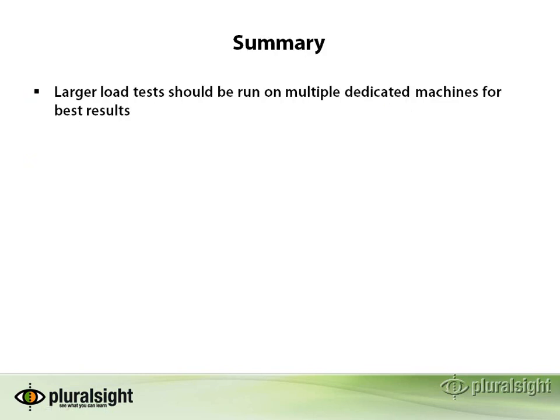So to summarize, your larger load tests are going to need to run on multiple dedicated machines for you to get the best results. Even just 2 machines may not be enough, as you saw in my example here. You probably want a minimum of 1 server for the web, another server for the database, another server for your controller and for you to run the tests from, and then 1 or more agents to actually run the load. Now you can still do everything on your machine on a single box if you're just trying to find some bottlenecks real quick, but for something to simulate real-world load numbers, you're going to want real-world hardware.